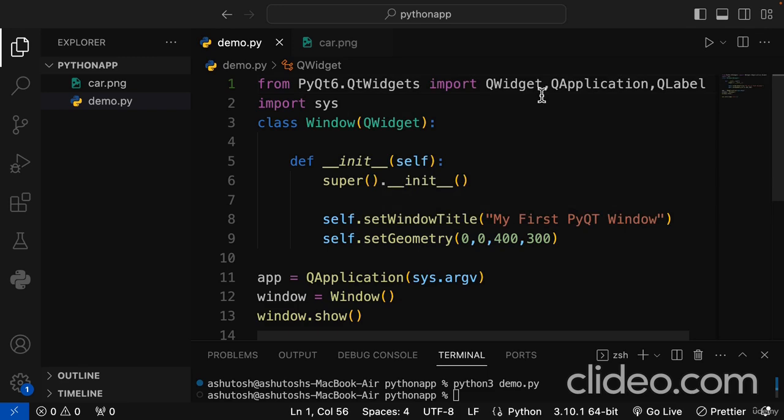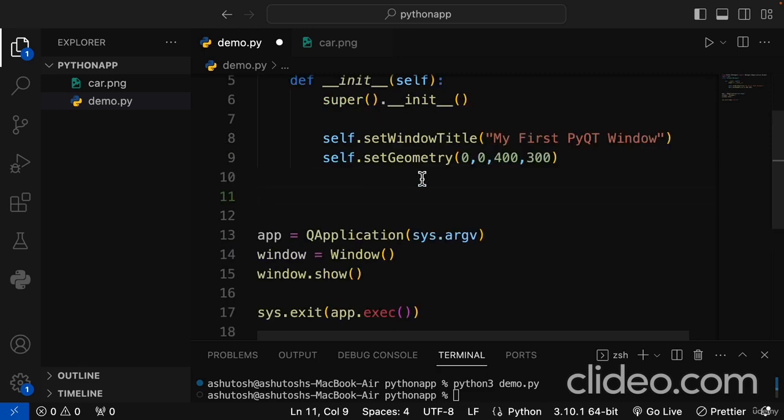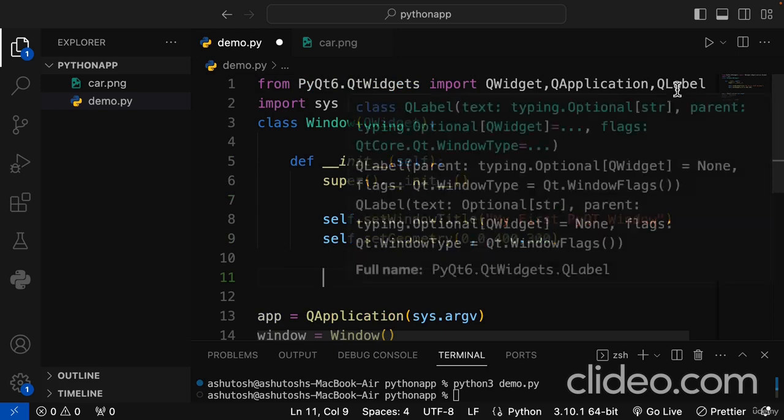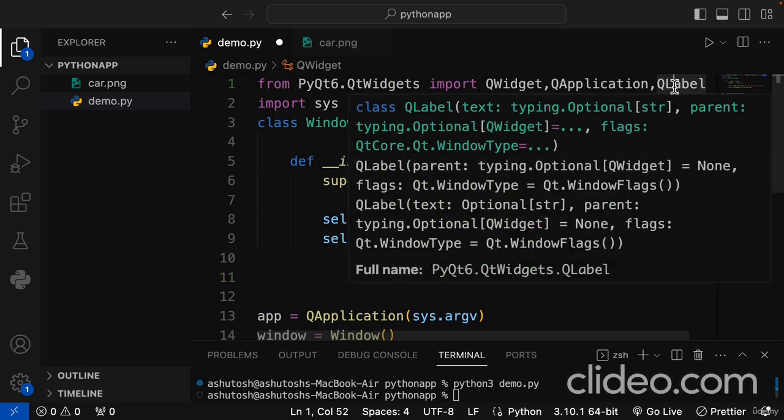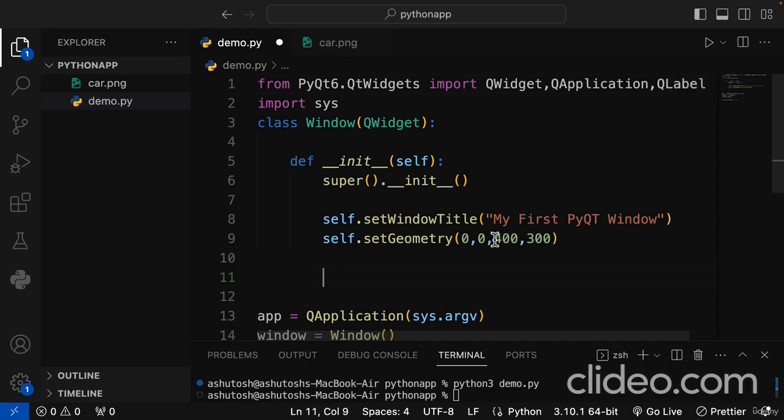So the question is, where exactly would you add the code to create that label? Whenever we initialize the window, after we have set up the size of that particular window, we could go ahead and add widgets to that specific window. In order to add a label, first of all, we actually have to create the label from this QLabel class. If you hover over this, you will be able to see that this is a class. That means we need to create an object of that class in order to create that label. So let's create that object first.